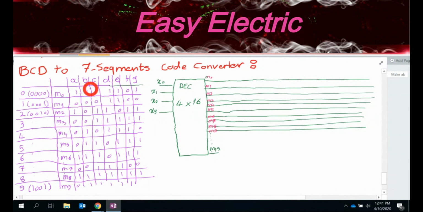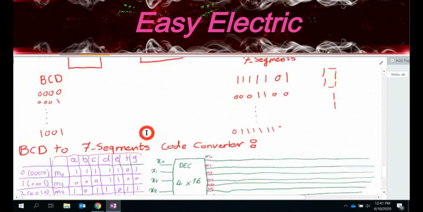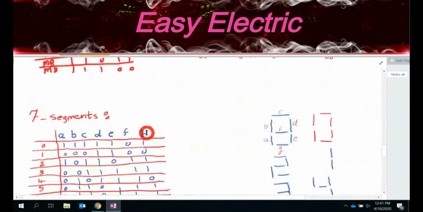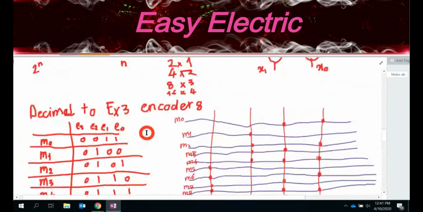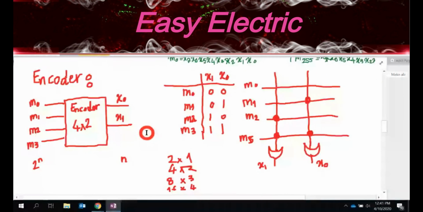So then take a look at this part of your table. On one side, you have the minterm. On the other side, you have the corresponding codes. This table should be similar to something you have seen. Where did you see this? If you go back to our encoders topic, you saw that in the encoder.